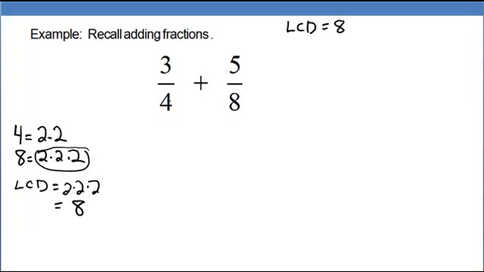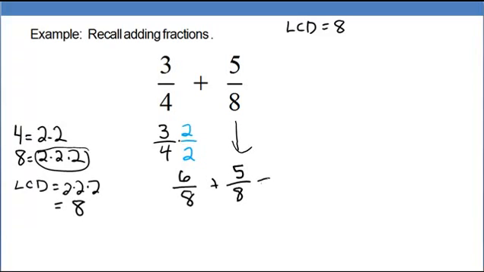That means we have to work on the first fraction. Bring down what you have, and we'll put on the missing factor. So we look at the denominator. We have a 4. We'd like to get an 8. So we're missing a factor of 2. Do the same to the numerator. And this will give you an equivalent fraction with that denominator of 8 that you want. The second fraction already has the denominator we want, so we don't have to work on it. And now we have like fractions. So keep the common denominator and combine the numerators.